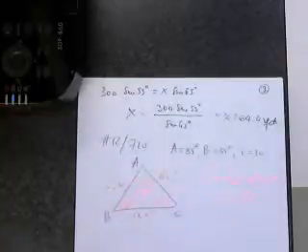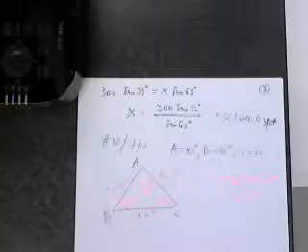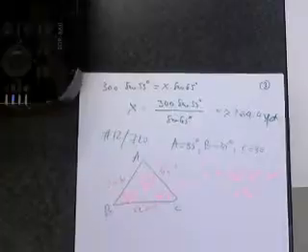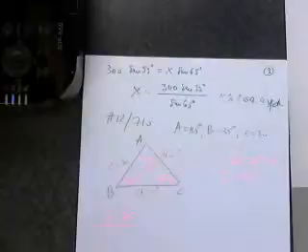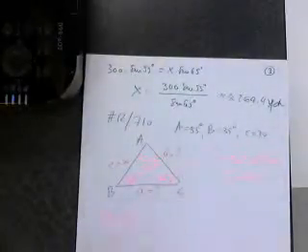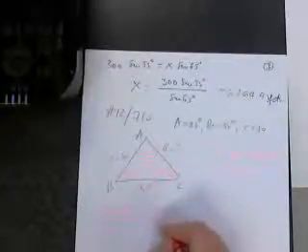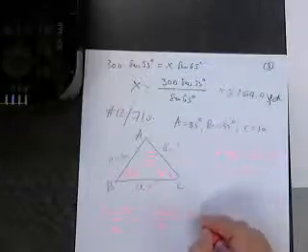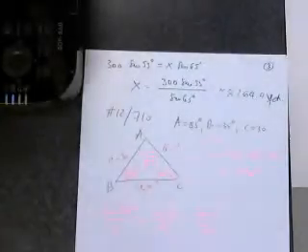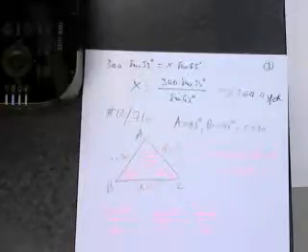Can anyone dictate law of sines? Because we have angles. If we don't have angles, I will think of law of cosines. So can anyone dictate law of sines? Sine of 85 degrees over A equals sine of 35 degrees over B equals sine of 60 over 30. Good. Now I need, how many proportions I need to form in order to determine A and B?